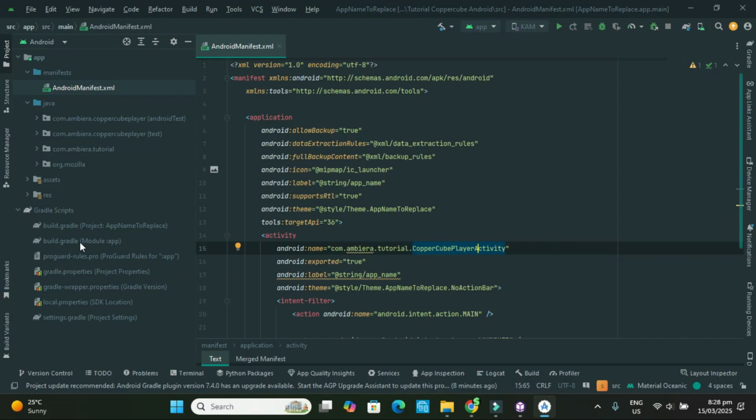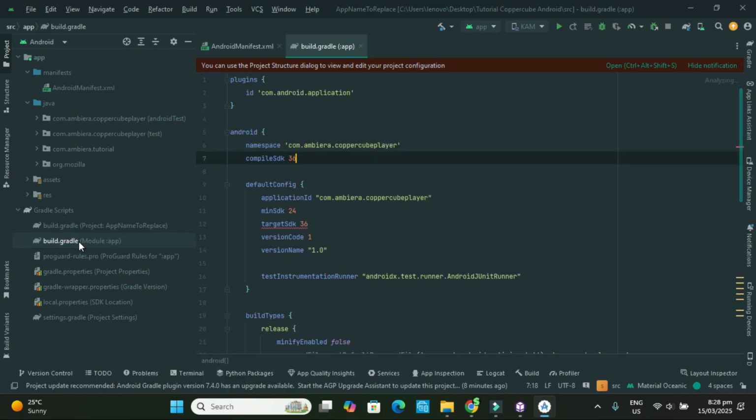Then you have to go into build grade and you have to change it here. So here you're going to see where it says namespace. You have to change that too. And this is in build grade module app. So you change it to tutorial.